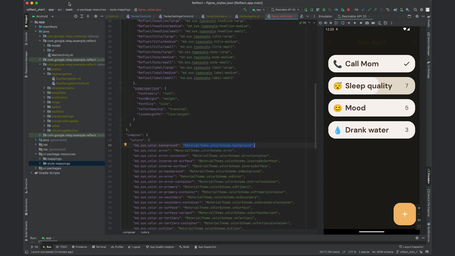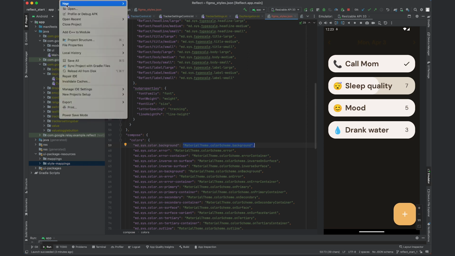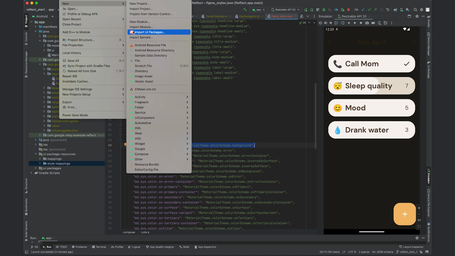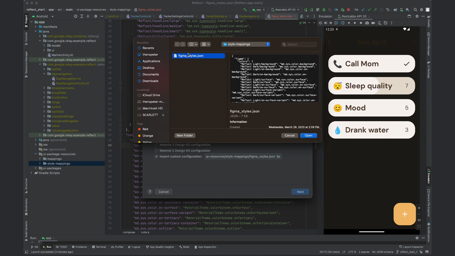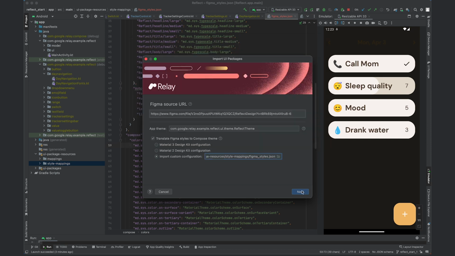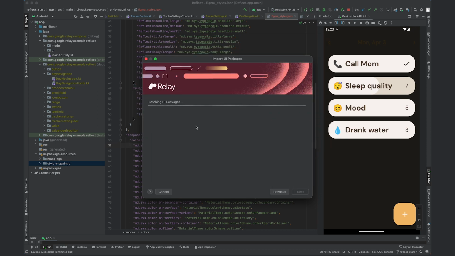And I'm going to re-import by going to File, New, Import UI Packages, paste the source link in. And this time, I'm going to click Translate Figma Styles to Compose Themes. And I'm going to select a custom configuration, which is the file we were just looking at. And now let's kick off the re-import process.